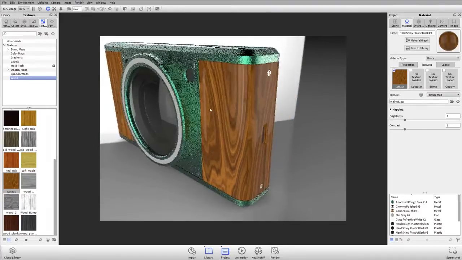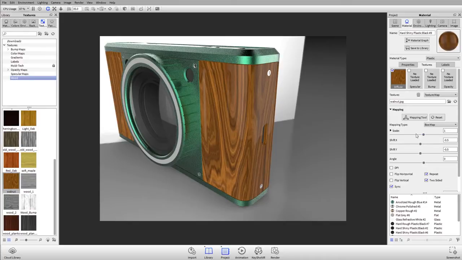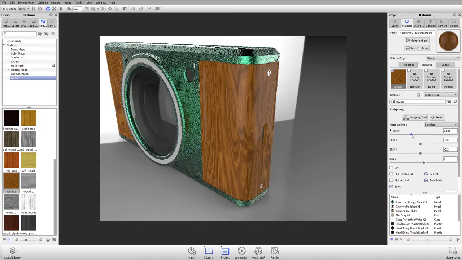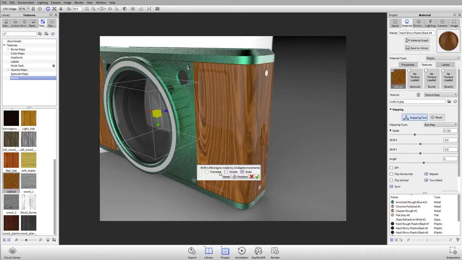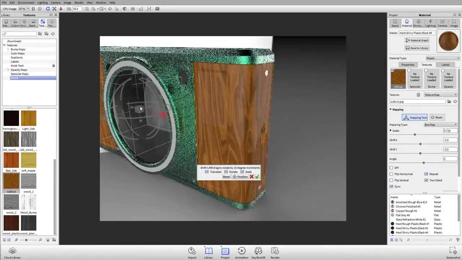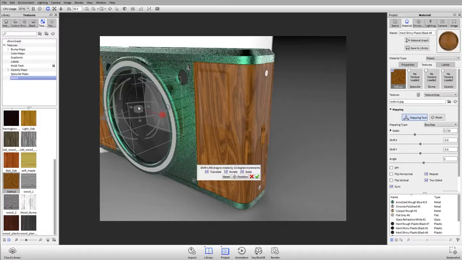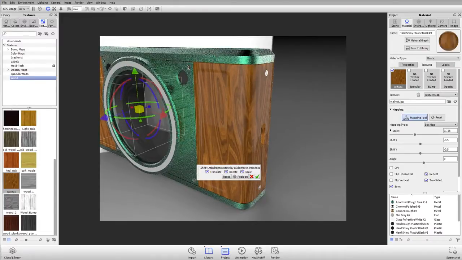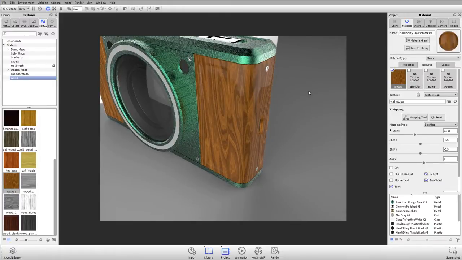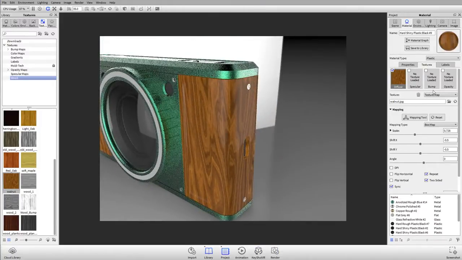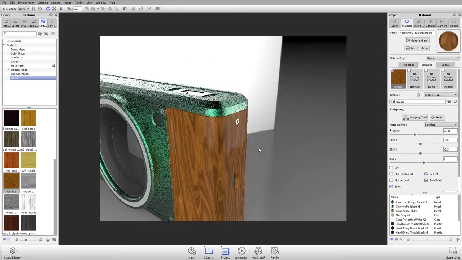If I want to change the scale on this or how it's being projected, I can hit the drop down next to mapping, and here you can see the slider for scale. So I can adjust the scale of that texture. I can rotate it. I can use my mapping tool to help me position it, right? So if I want to get it to line up perfectly, especially on that rounded corner, which can be really, really difficult, I can try to get that matched up by using the mapping tool. But just a quick intro. So the diffuse texture is going to replace the material color. Let's talk about some of the other textures and how we can work with those.